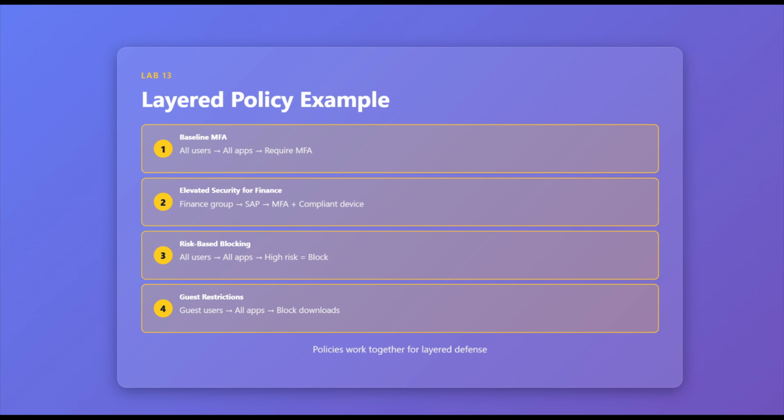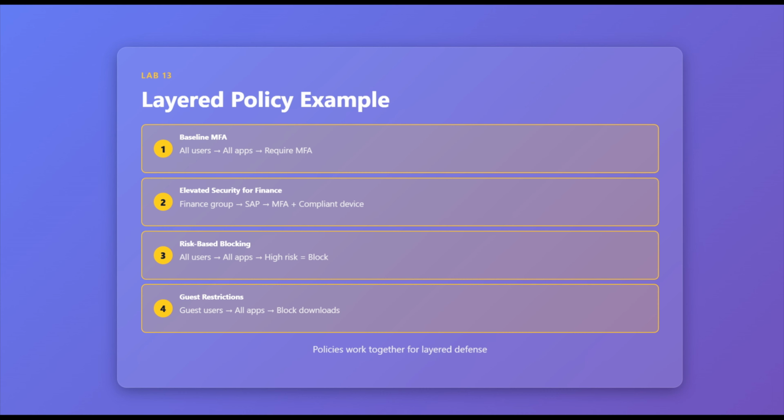Then comes elevated security for the finance app. Then risk-based blocking: put the condition that if risk is high, then block the access. Then also think of guest-level user restrictions.